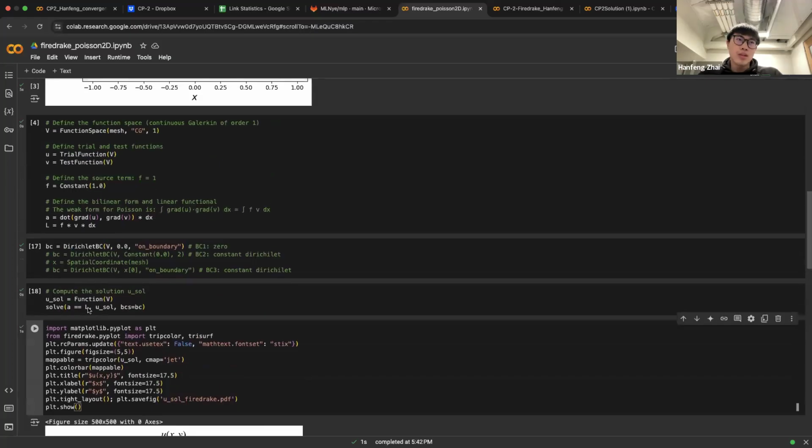You still try to solve A equals L. And remember, the bcs equals bc here, at least in this code, or in general, this is the place you're imposing the Dirichlet boundary condition. And the place you want to impose the Neumann boundary condition is somewhere here, right?